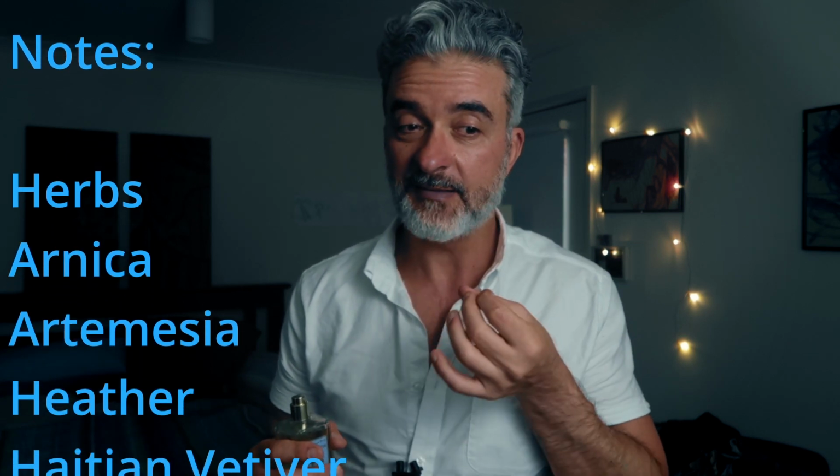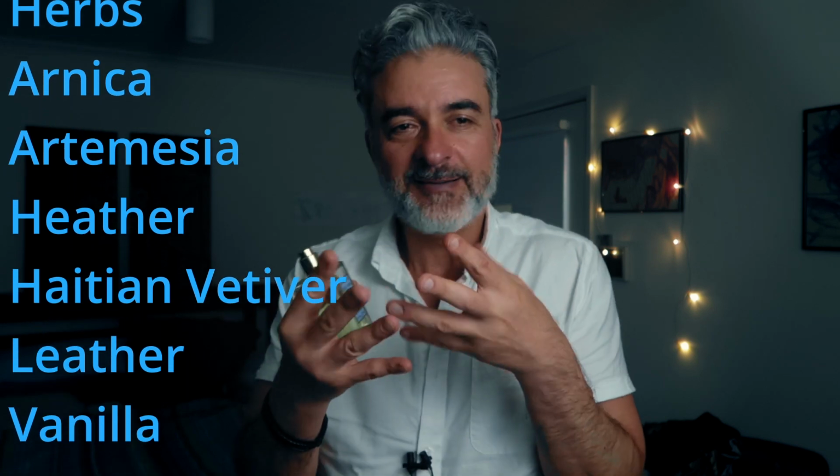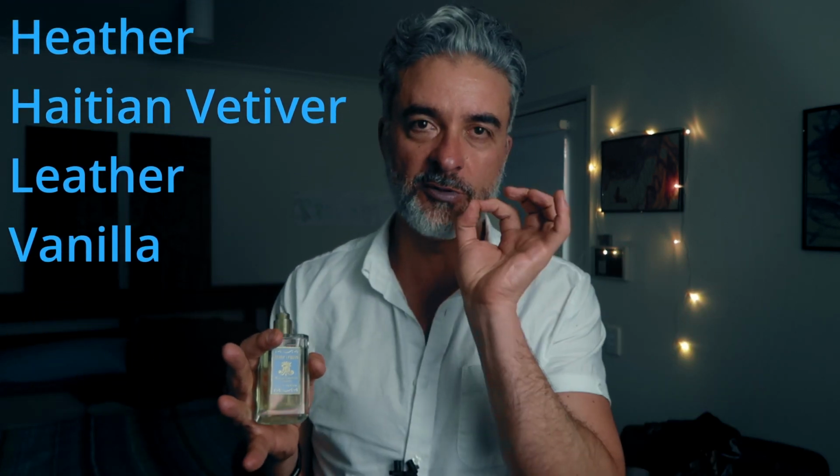Now we'll get into the smell. This is, to me, a kind of aromatic, floral, suede leather, soft, supple leather. And it kind of develops and progresses in that way for me. When you first spray it on, there is what I describe as an anisic herbal accord. There's green. I honestly could not pick out individual notes or ingredients here, other than there's a herbal greenness. There's this grassy, aromatic accord in there as well. But it is quickly overtaken by what I find is the dominant accord for this perfume.